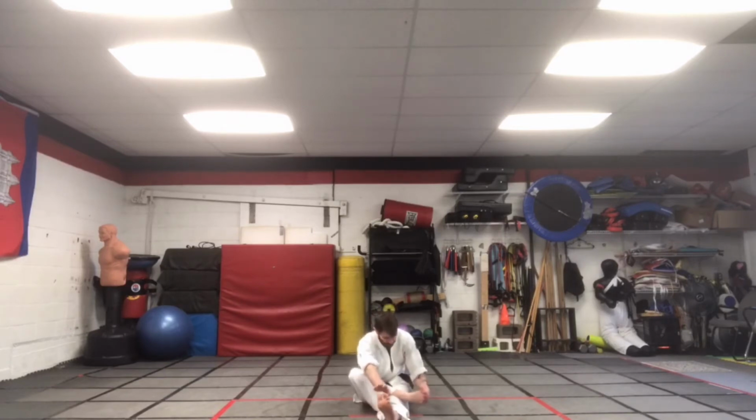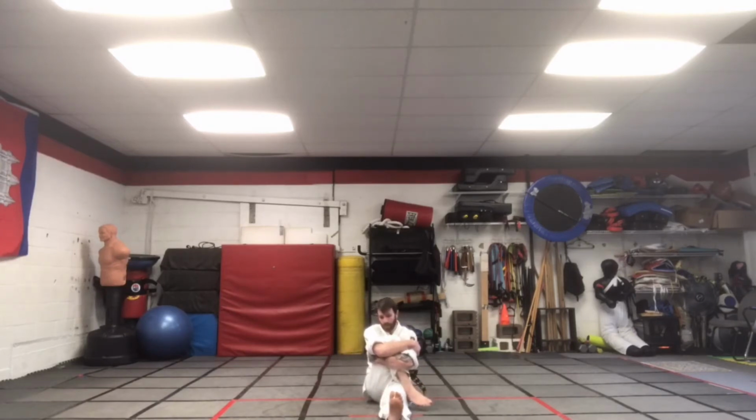Okay, reverse rotation. Up and down, side to side, hug the knee. Pull the foot in. And twist.